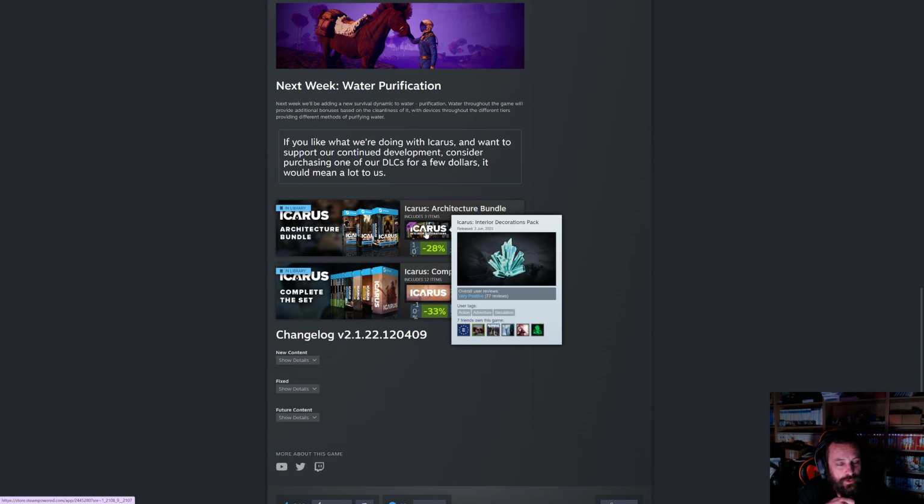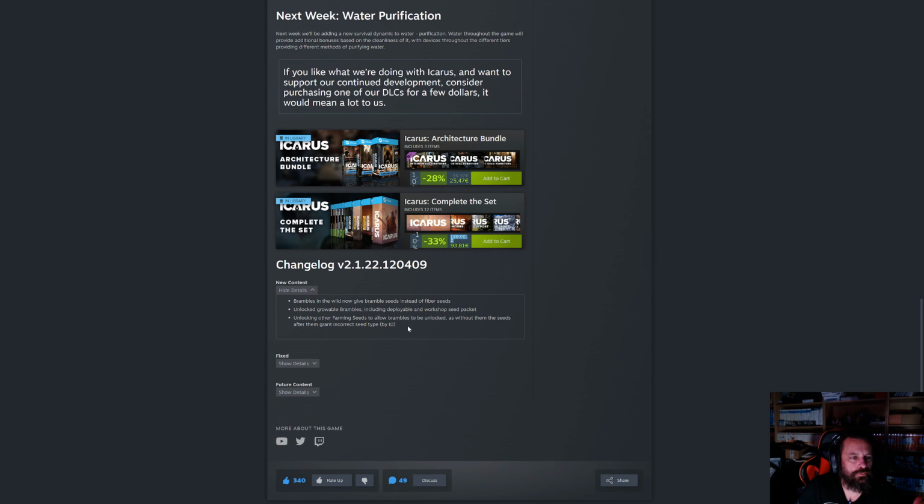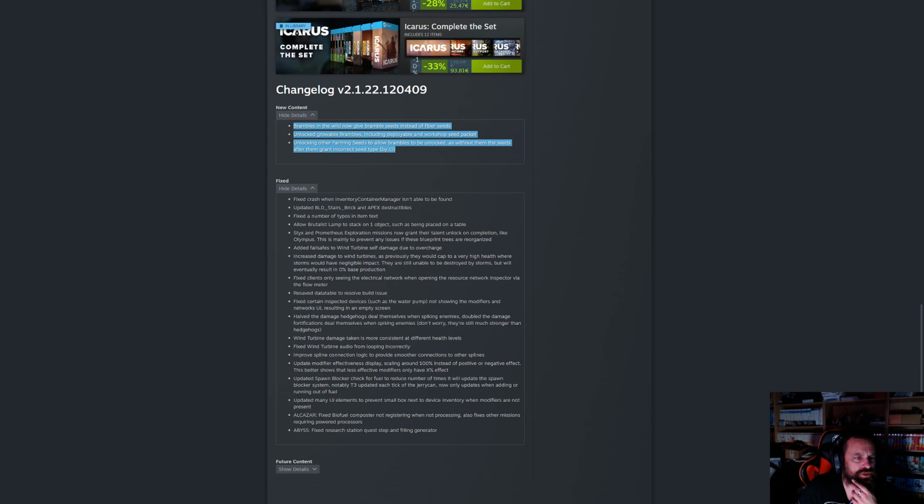But we're quickly going to check the new content and the fixes stuff. Obviously, the new content is the new Brambles. Exactly. Period. What's this? Fixes. Unlocking other farming seeds to allow Brambles to be. Oh, okay, that's just the seeds thing.